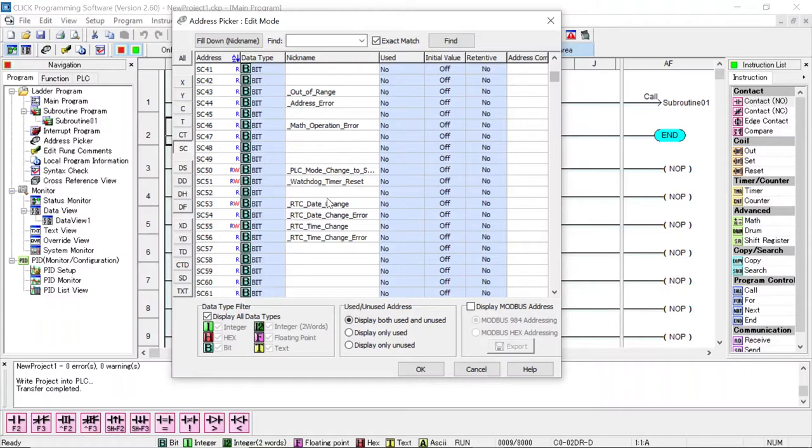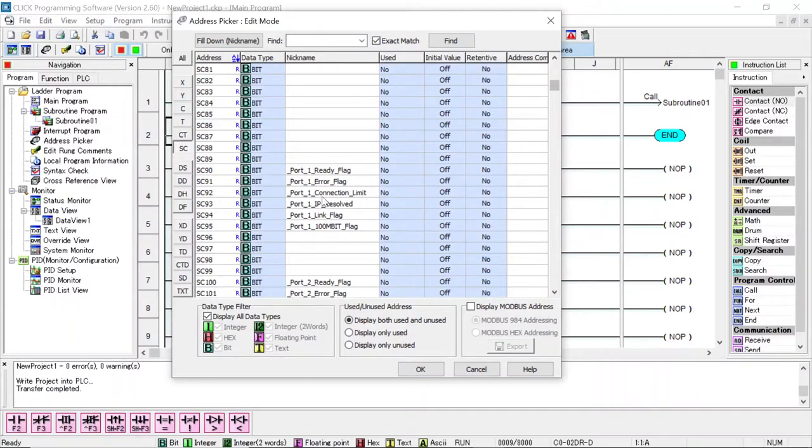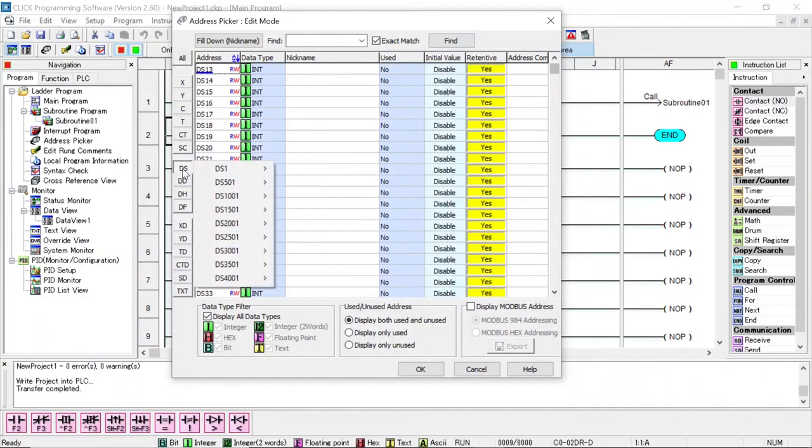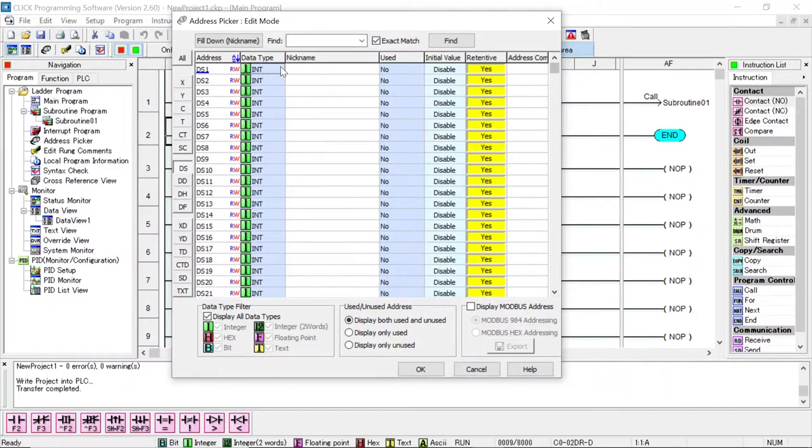Also, there's the real-time clock information. There's a lot of information that's available here. Port information to set up your communications. Tells you when something has been sent, when it's ready to be sent. Ethernet control for those ports. The next is the DS. D for data. S, I guess, means single. So these are single word datas. And you can see that they're all integers. Now you've got quite a range of these as well. My gosh, it goes to 4,500. You can have 4,500 words of storing data in there maximum.